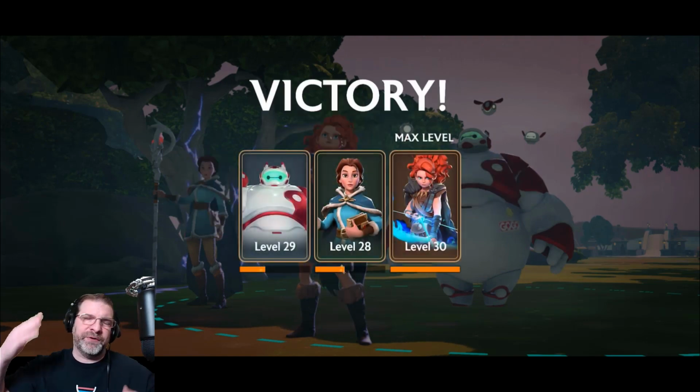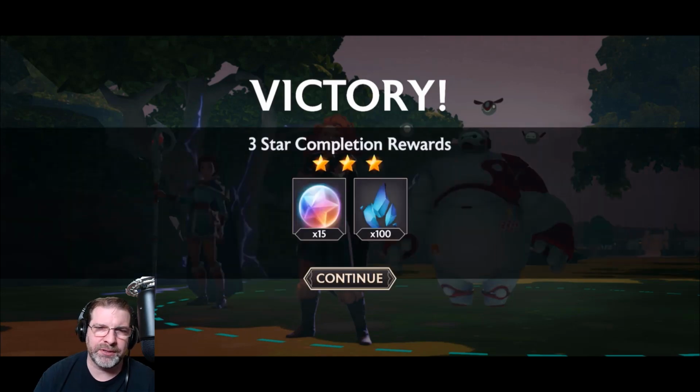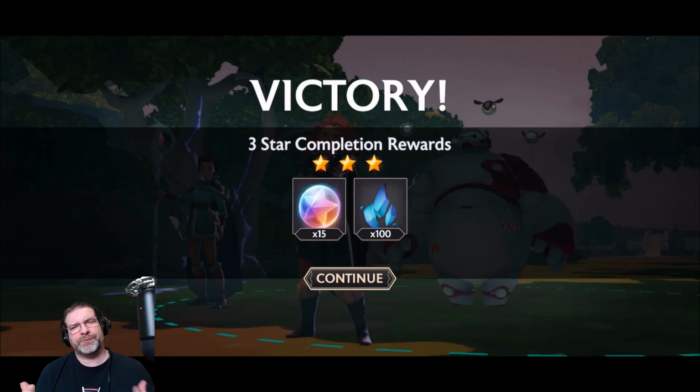So that's Merida, 5-star, level 30. Love the build that I have on her. She crits all the time. She does massive damage, which is absolutely amazing as well. And again, one of my favorite characters in this game. So very cool. That's what I had to show you today.